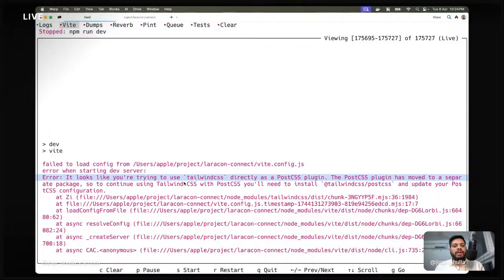It looks like you are trying to use Tailwind CSS directly as a PostCSS plugin. The PostCSS plugin has moved to a separate package. So to continue using Tailwind CSS with PostCSS, you will need to install it and update your PostCSS configuration. But I don't have a PostCSS configuration.